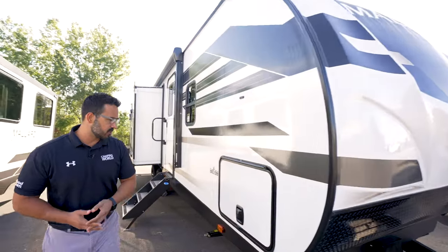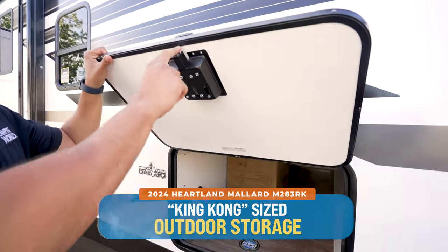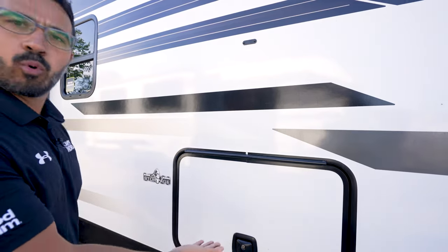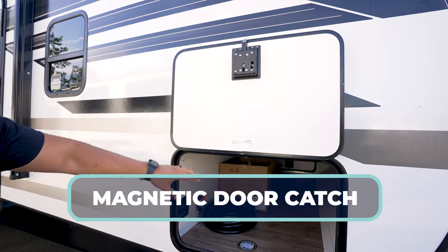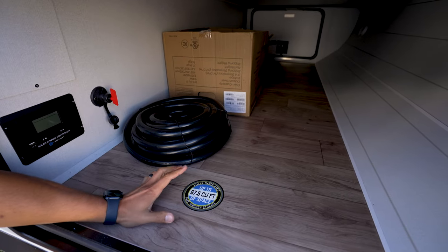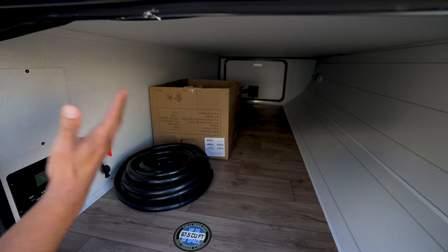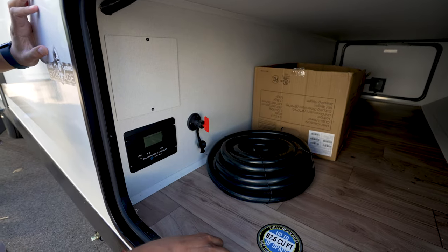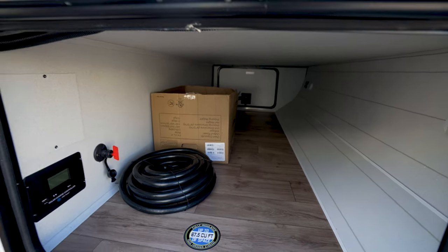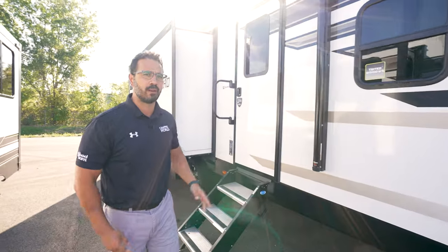One of the important features is the storage — they've coined it the King Kong size storage. I love when they have an actual metal component slam latch because it works and feels heavy. It's also a magnetic catch. Inside it is extremely large — just a ton of space. You also have the solar charge controller built in, lights up front, and on the far side there's a tire pressure monitoring system prep. I personally recommend getting that because it's great peace of mind.